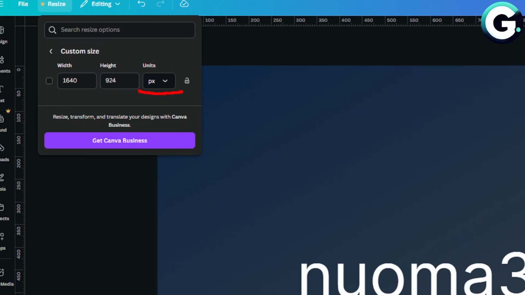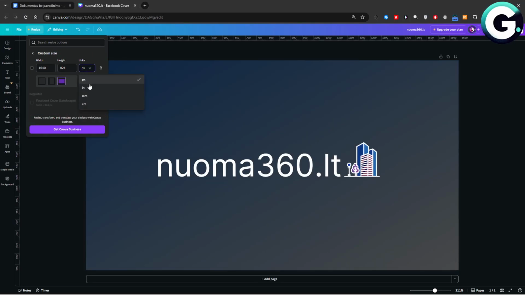As you can see, the units here, you'll need to change the units from pixels to inches, millimeters, or centimeters. So you can change that. And basically then you'll need to click on this button. It will generate a new page and your ruler will be in centimeters. If you want in inches, you'll need to select inches, and if you want millimeters, just select millimeters, and basically everything will be the same, just units will be different.